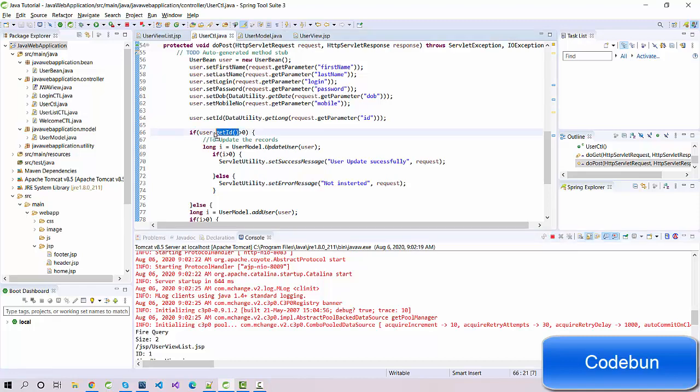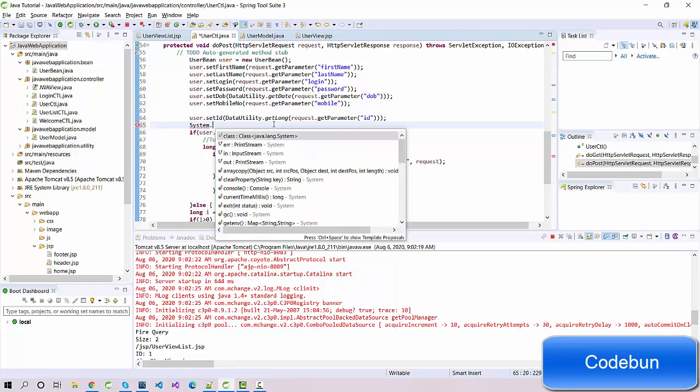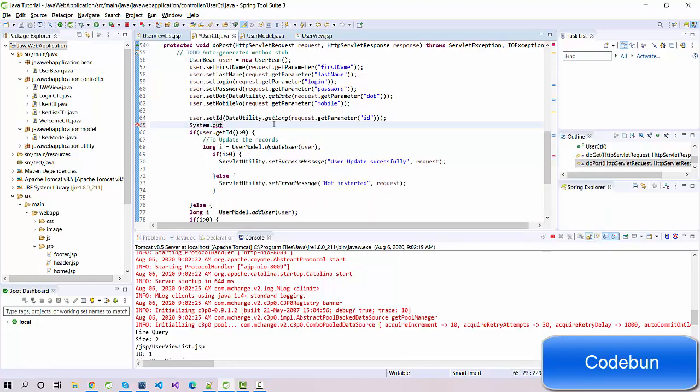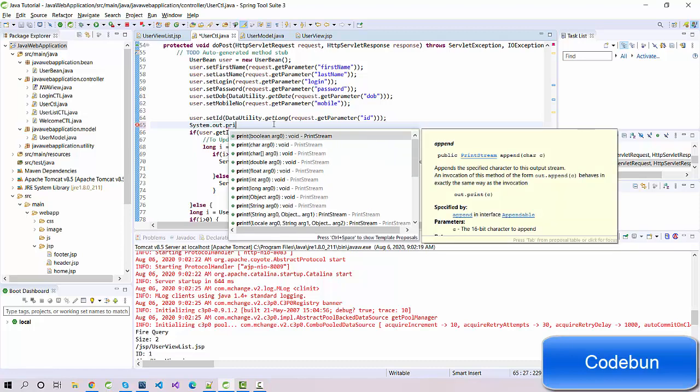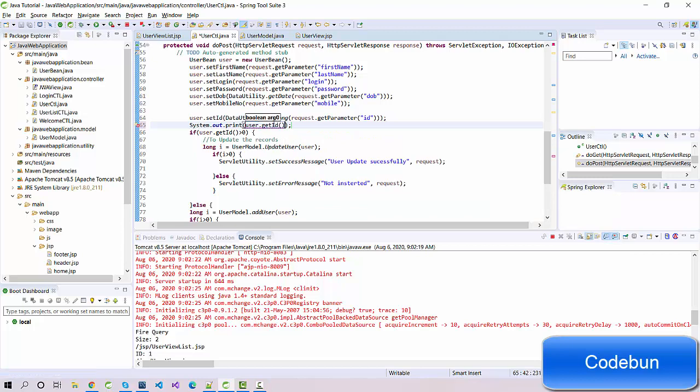Okay, let me print this ID to check the records, whatever comes in from the database and from the front end. So system dot out dot print.